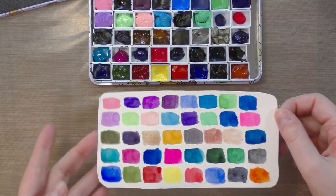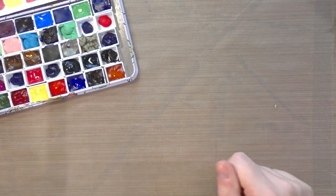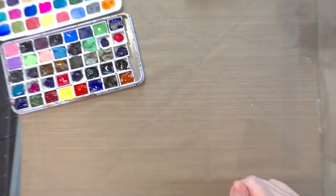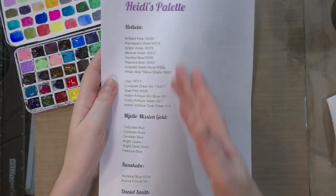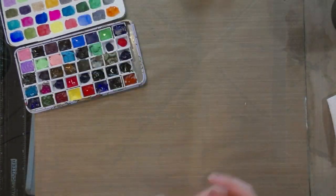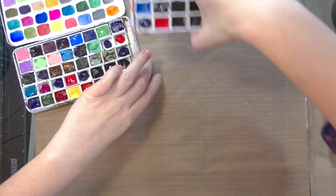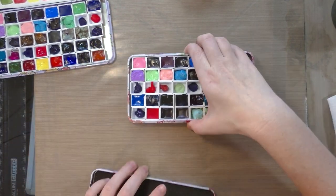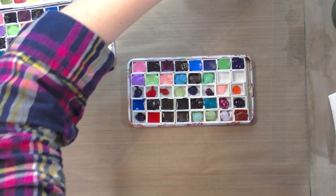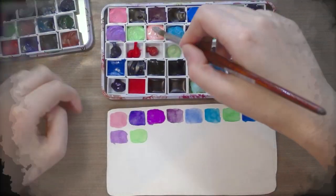Okay, so that's one card down. I need to let it dry and then I'm gonna do kind of a shorthand labeling of the paints inside. What I also did is I went ahead and printed off an info sheet of all the colors that are going to be inside this palette to include with that. So now I'm on to the other palette. And this part is pretty easy, just kind of tedious.